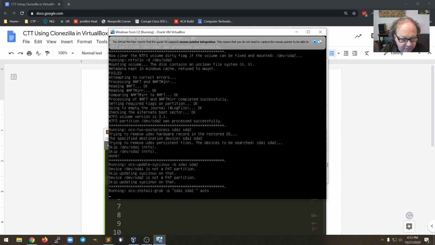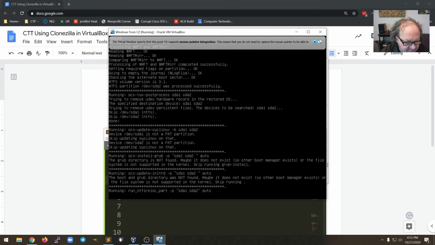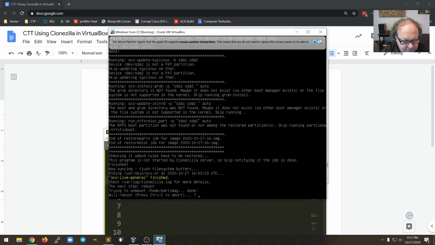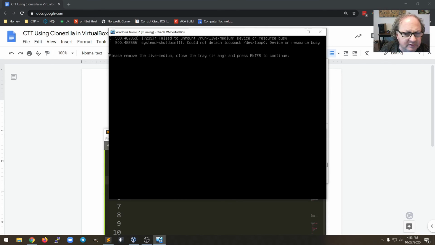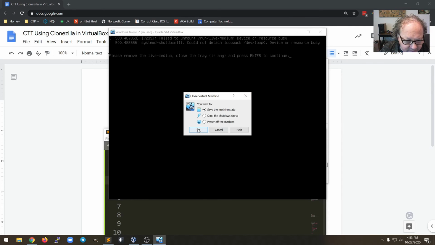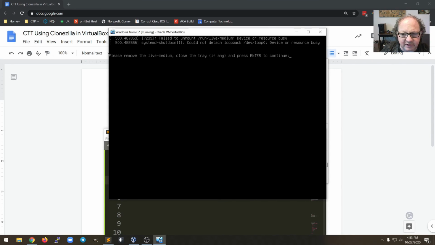All right, great. Pretty quick. And if it restarts, it may restart to the Clonezilla ISO since that's mounted, but let's see what happens. Oh yeah, it even tells us, please remove it. And we're just going to close the window because, send this shutdown signal.